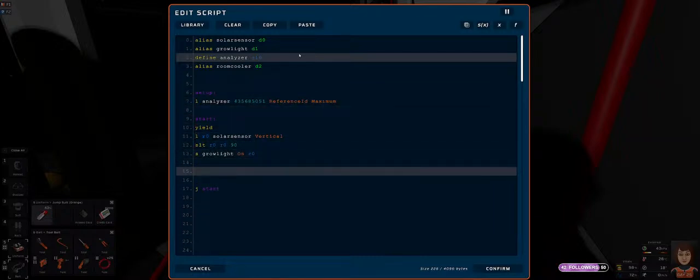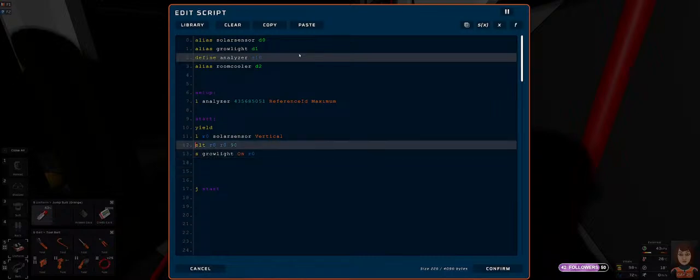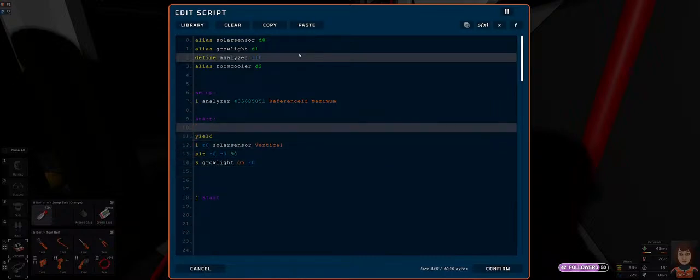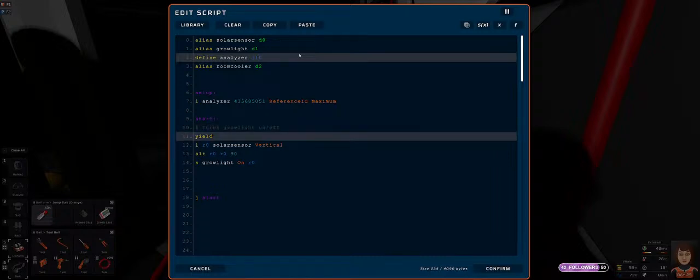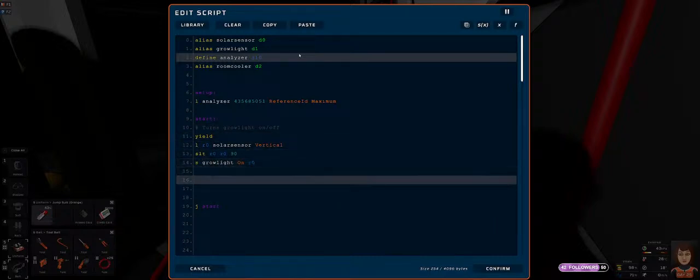So let's go here and say, actually, I want to put it in a comment here so I know what the heck I'm doing. Comment, turns room light on, off. So now we want to say this is going to turn on our room cooler filtration.